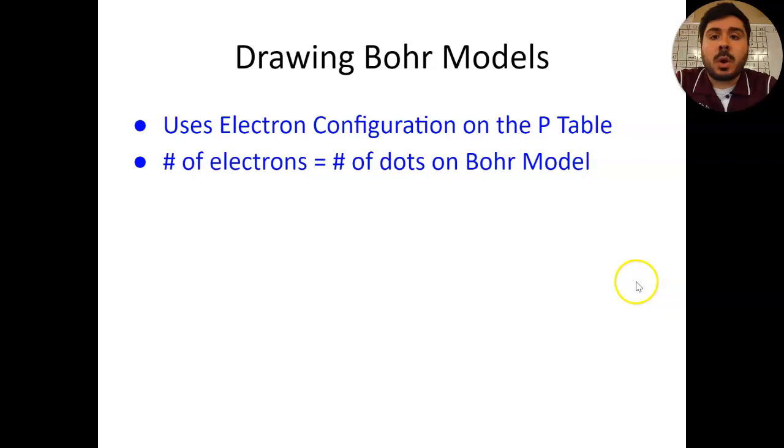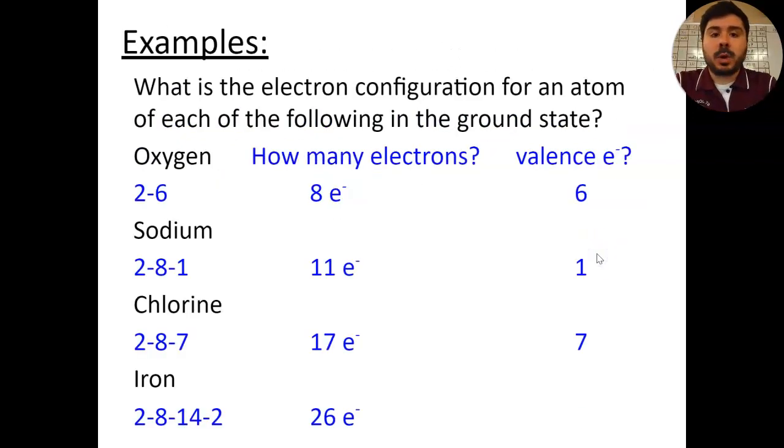So what we did in class a lot of the time today was talk about those electron configurations, right? If we quickly go back, we talked about electron configurations and how to identify them from the periodic table, what the electron configuration tells us about how many electrons there are in an atom, and lastly, it also tells us the number of valence electrons in that particular atom, right?